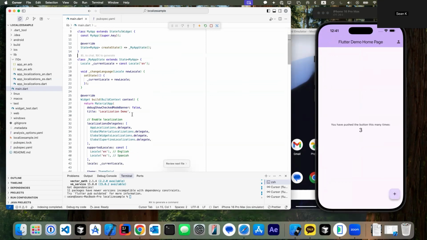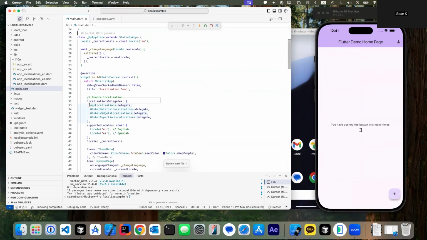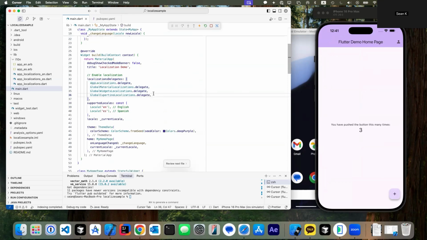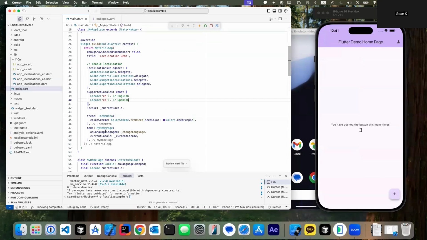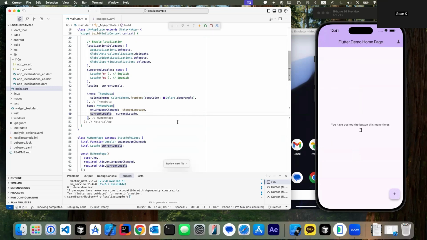And what we're doing here is we've set up the app localization, and we've also handled the two languages, and you can add more here. We've also handled a way that when the user changes the language within the app, it will switch to a different language. And then it'll also look at the current locale of the operating system, so that it switches to that language depending on the language of the operating system.